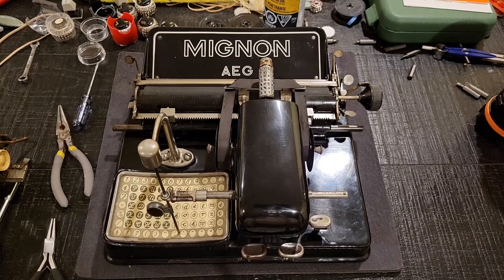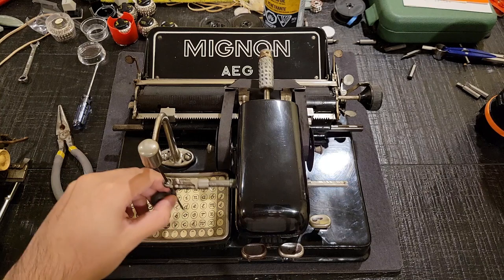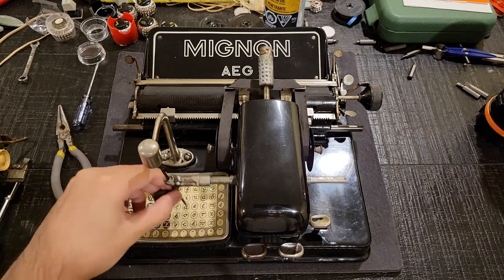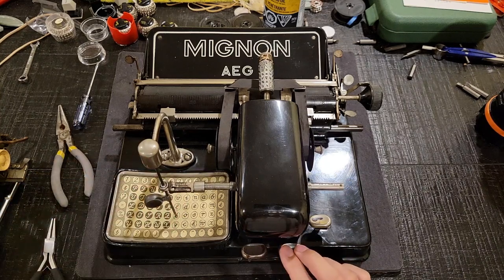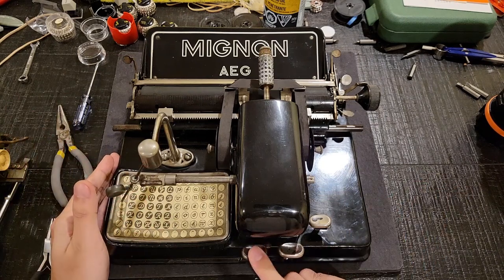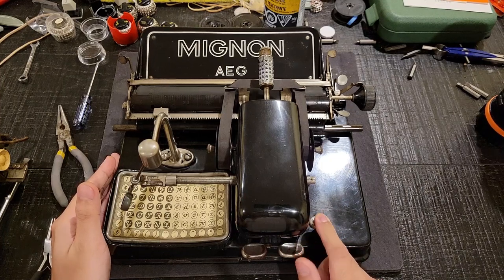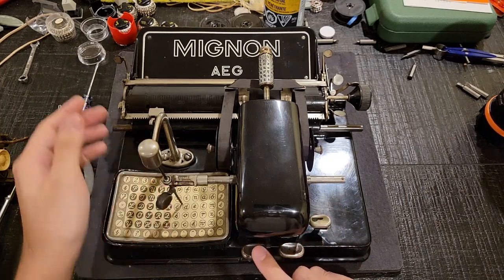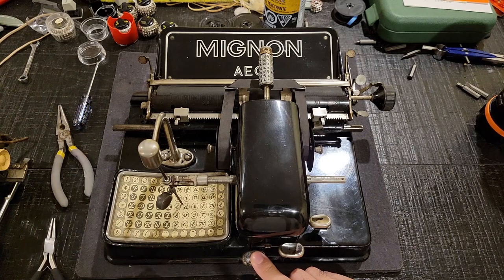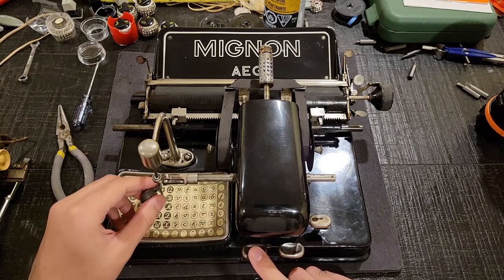So, you might be wondering, what the heck is this thing? Can you play Morse code with it? It has a stylus and even two keys here. No, unfortunately you can't. This is a completely mechanical machine, and these keys are pretty heavy, springy, and slow. So what is it? This is a 1925 AEG Mignon 4 index typewriter.